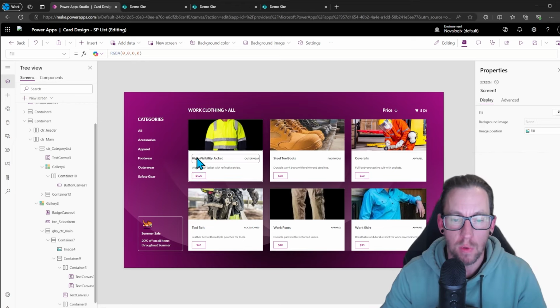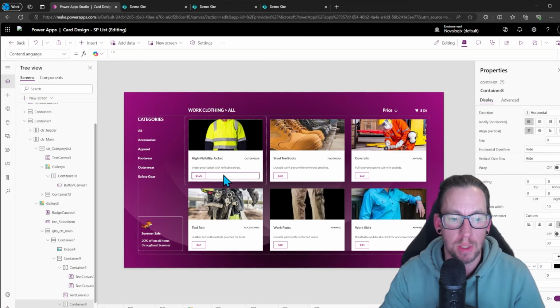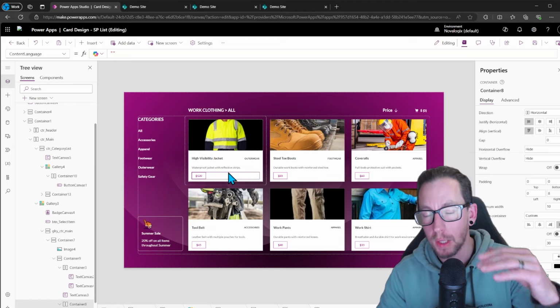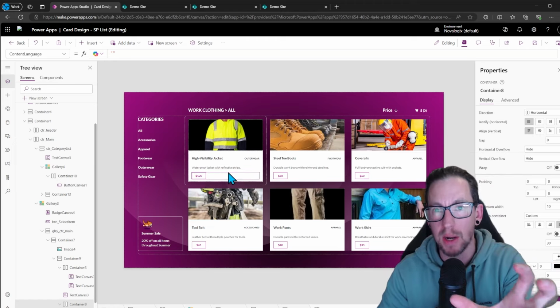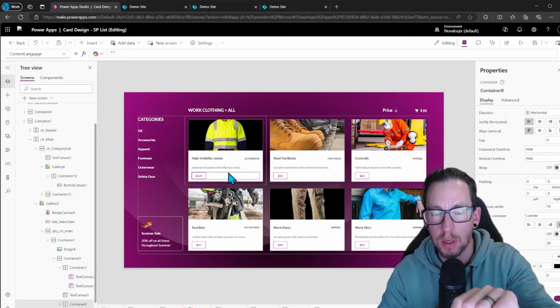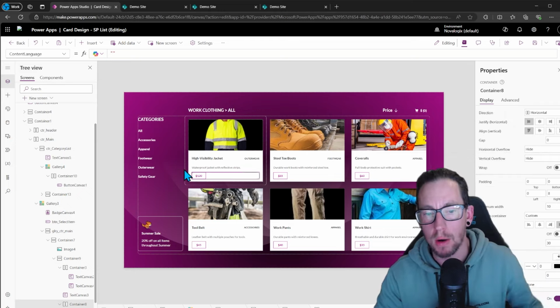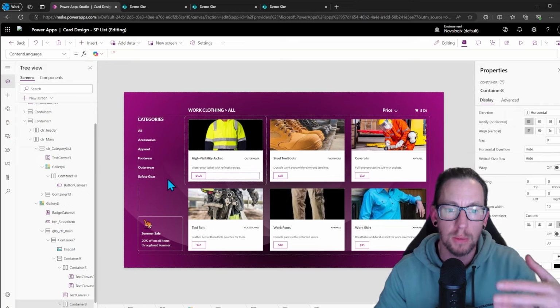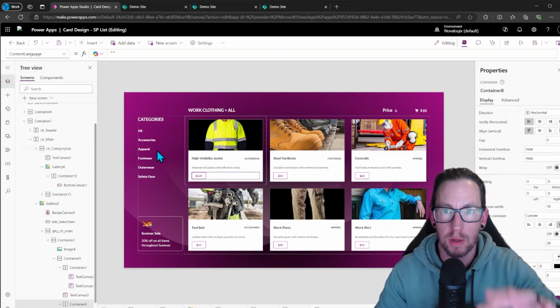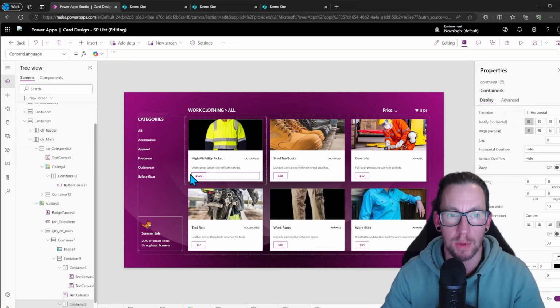So now we've got our price. Now I'm going to put something in here. This is not going to be the best looking UI. I think thinking about the actual problem, I'd probably have another gallery in here and have little square boxes that you can click on. Maybe I'll work on that after the video, but for now I'm just going to show you how we connect this data together, and then it gives you an opportunity to play around with the UI.